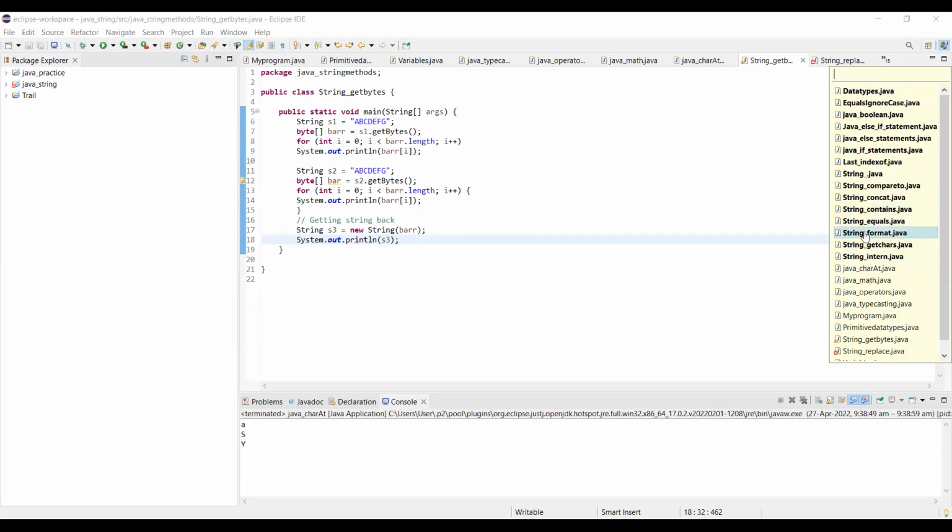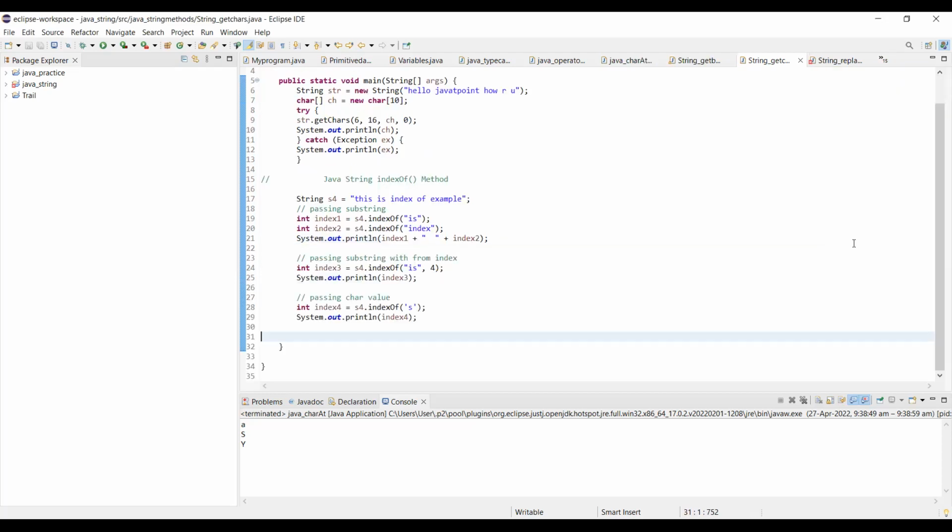If you want to write different classes, you can write all the methods into a single file, right? getBytes, getChars, so don't do those two methods.